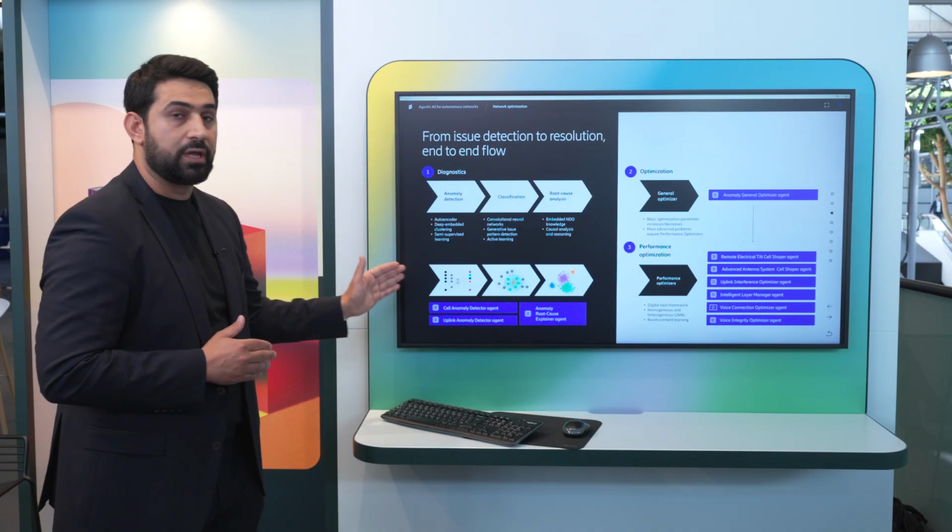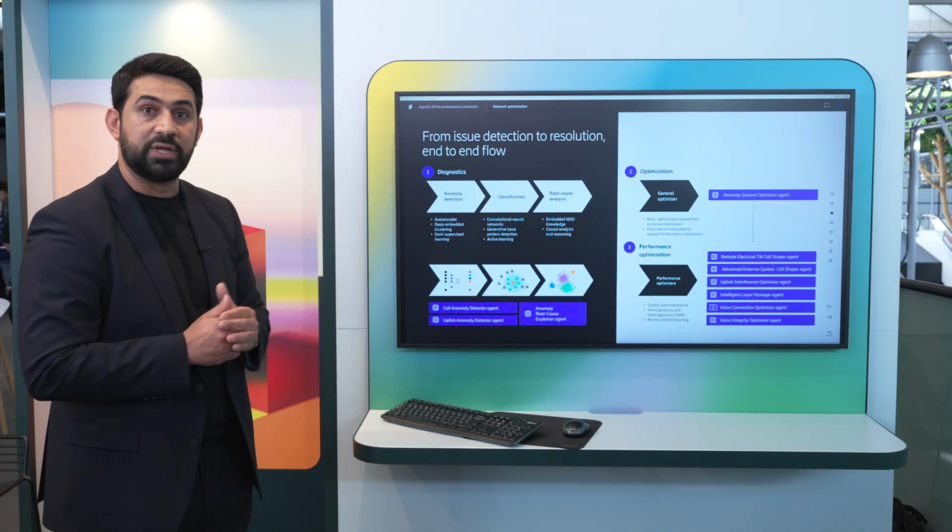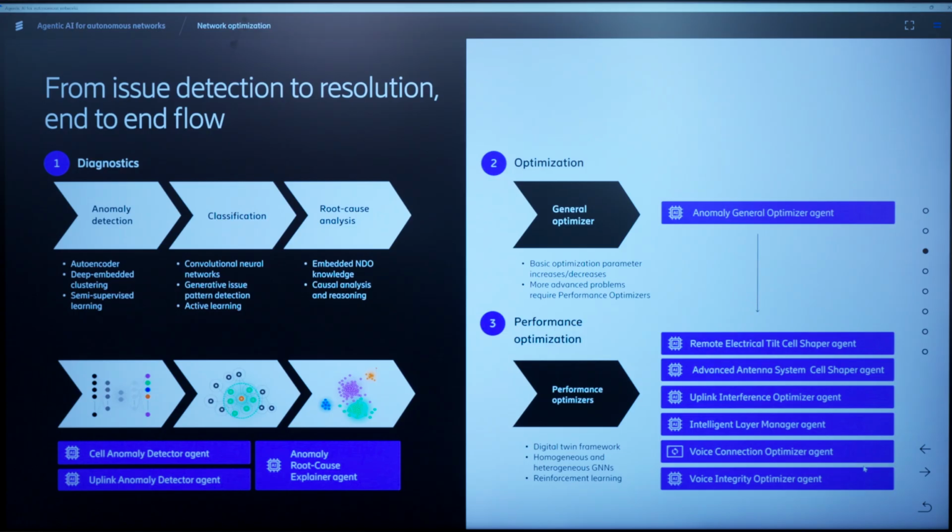We follow a three-phase process. The first phase starts with the anomaly detection. The anomaly detection is a very important step in order to understand the characteristics of the network and the behavior of the network. This is where we understand if there is any optimization need. Moving on to the classification, that is the essence of the large language models and the neural networks in order to be able to drill down between the millions of combinations of what is causing the issue. Once that is classified, we move to the root cause analysis to understand the problem.